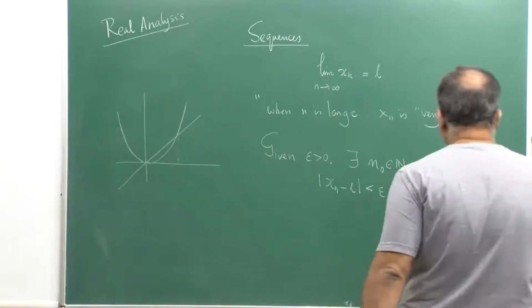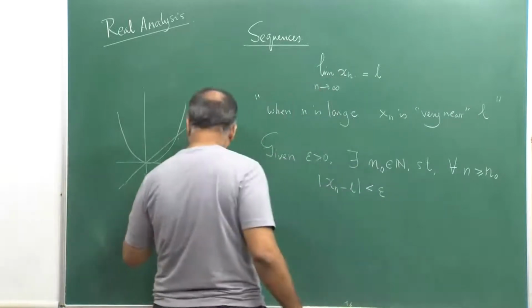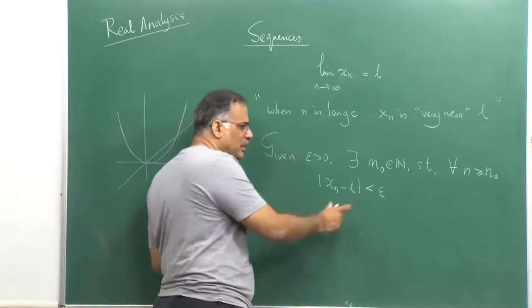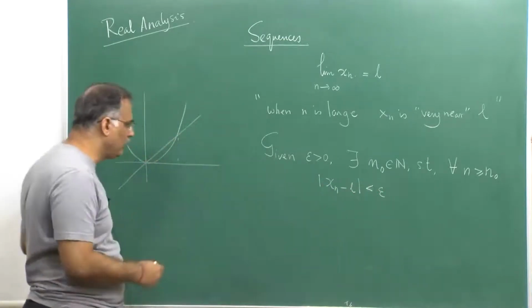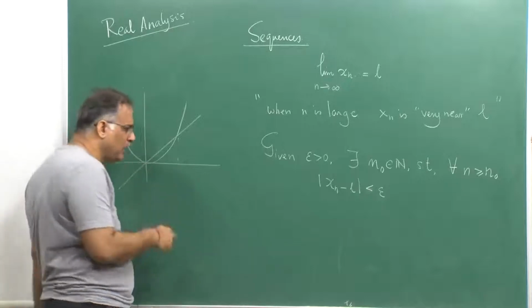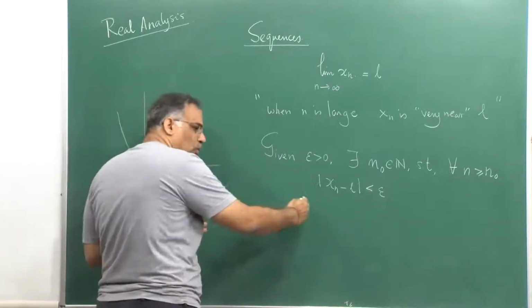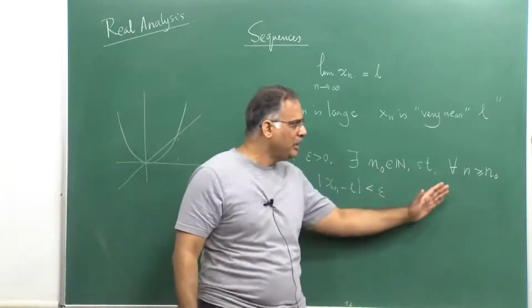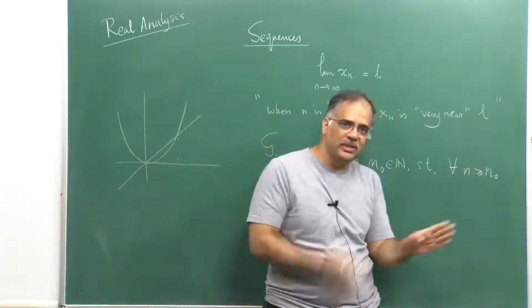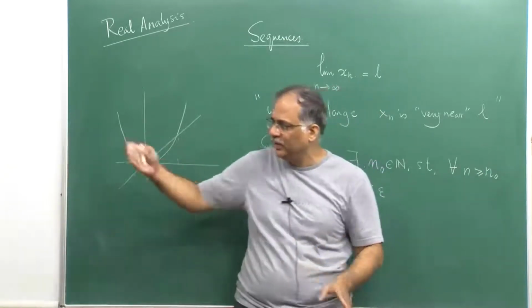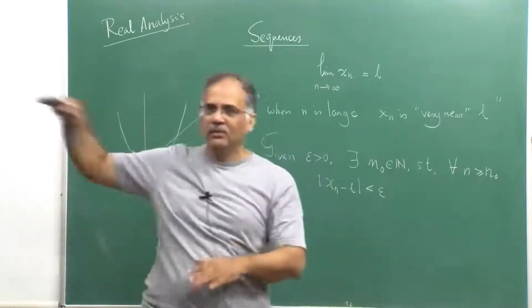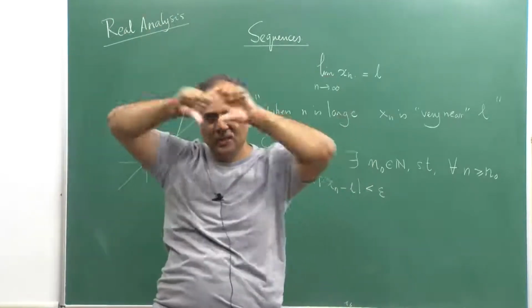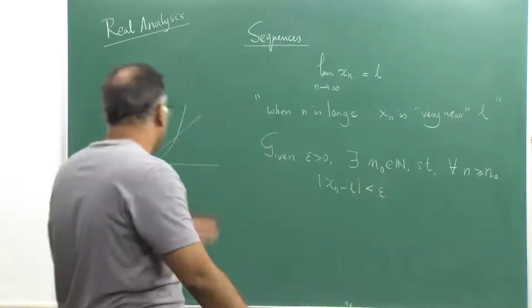So, what it says is that you come up from x1, x2, up to x n naught, and after that, whatever xn you take, the distance is less than epsilon. Now if you change the epsilon and make it smaller, then the n naught would change, maybe you have to go much further. Up to n naught there are only a finite number of objects, x1, x2, up to x n naught, and after that, for all the n's, which is called the tail of the sequence after n naught, it is within that limit. We will just draw it and show you.